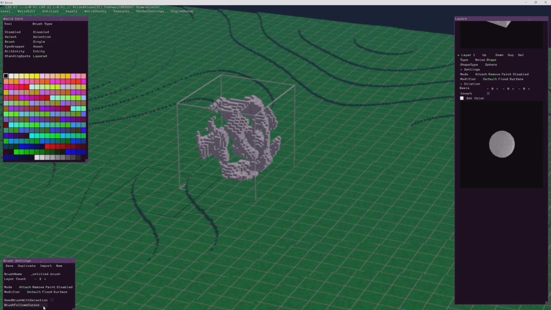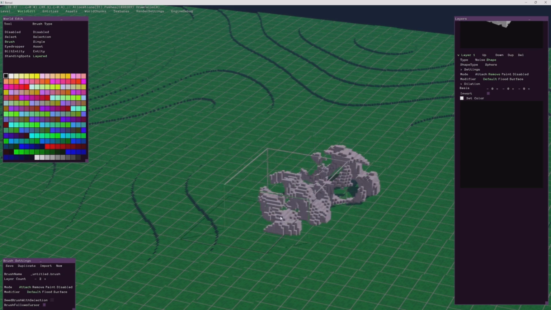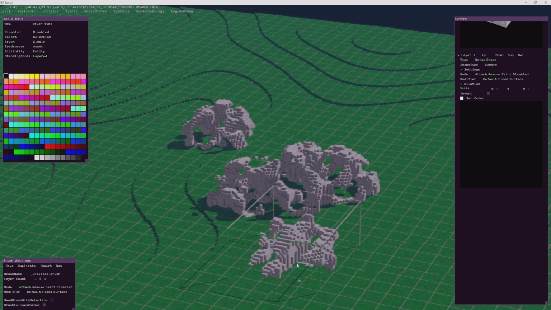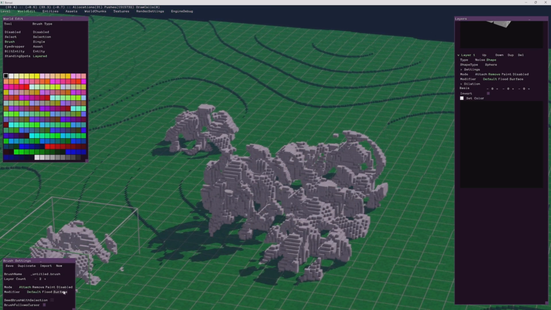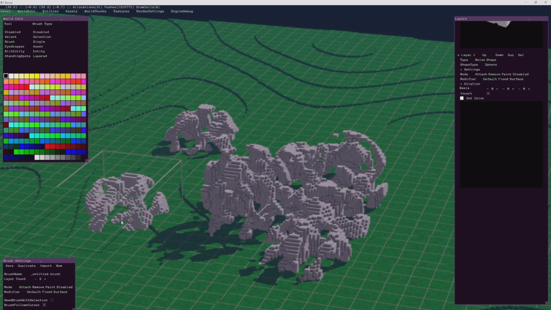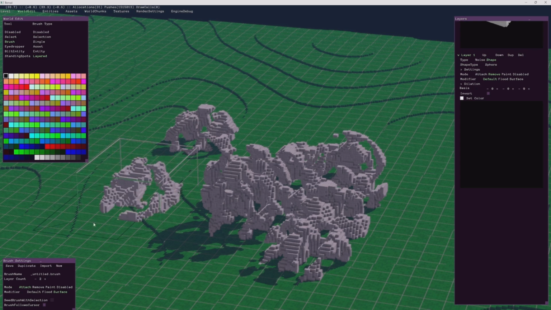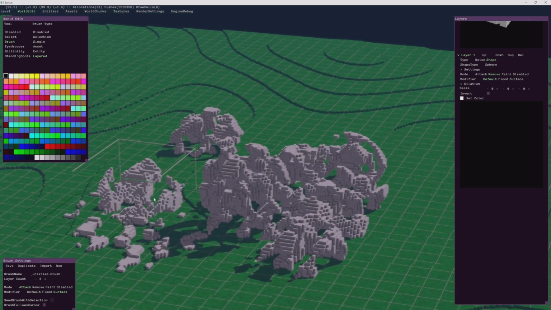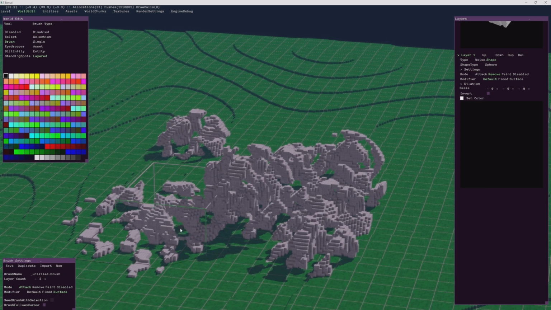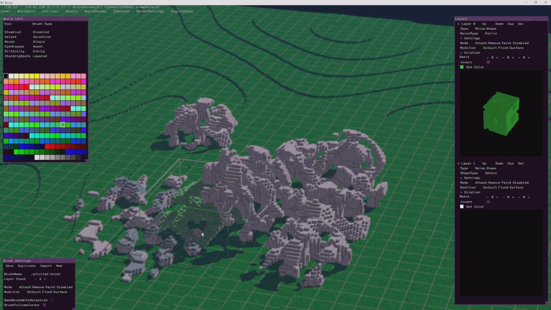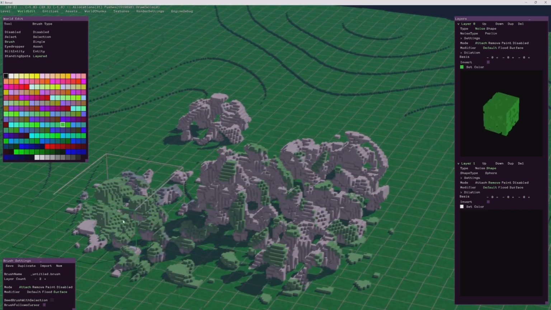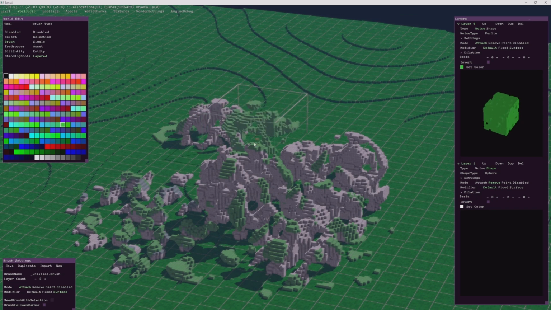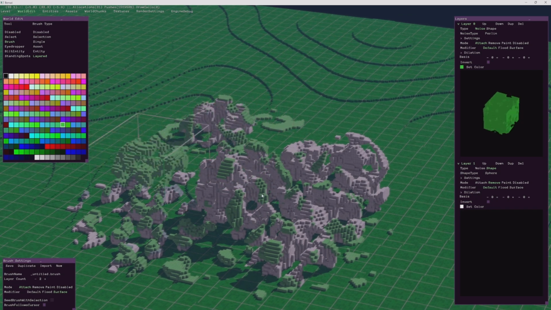By itself, that's not particularly exciting, but if we toggle on brush follows cursor, then you can just paint noise into your scene as if you had a paintbrush. Then where this gets really cute is if we change the modifier to surface, we only paint the noise onto the surface of whatever's in the scene already. The first time I did this and saw it actually working on the screen, I almost crapped myself because I thought it was so cool.